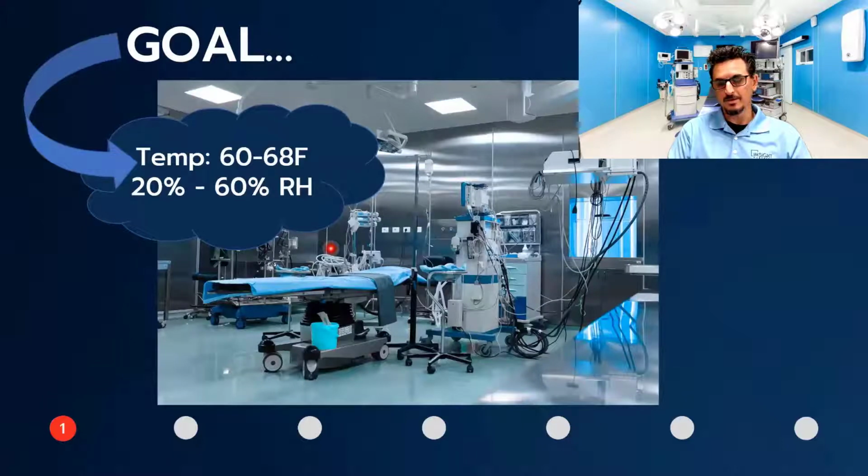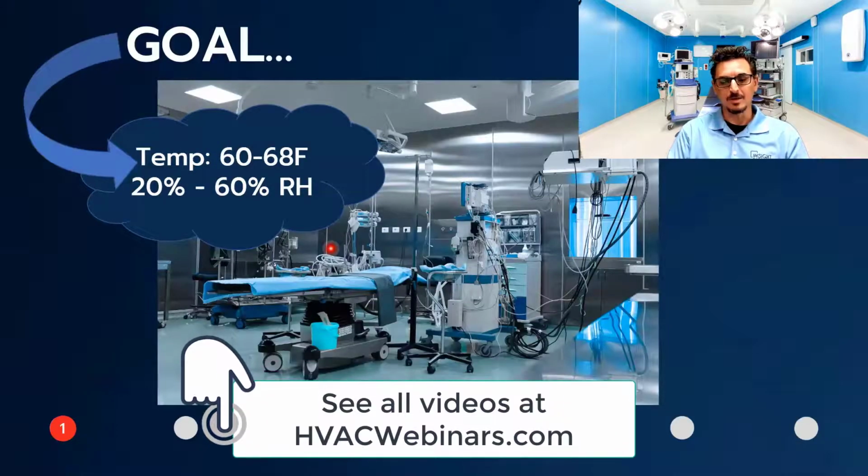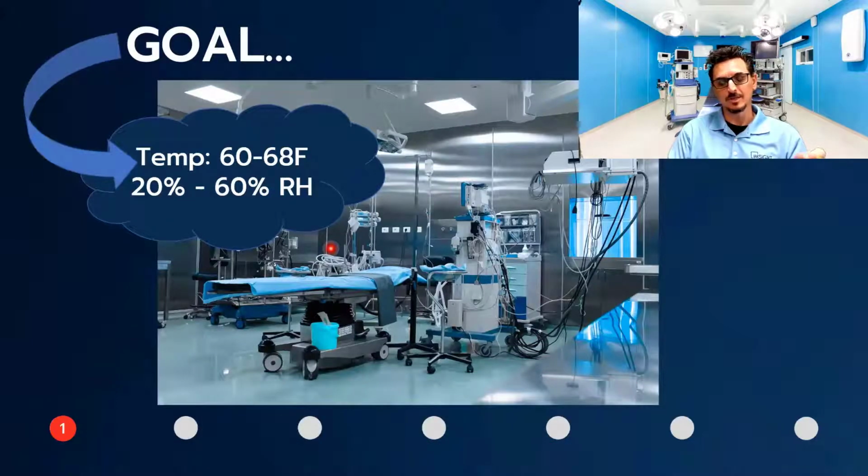So what we typically see, and I see these temperatures all over the map. In my opinion, 60 to 68 is probably the most common range we see today as far as temperature in the room. Some are a little colder. Chris just talked about an application he's working on that's 57. So when I give these values, I'm just giving general rules of thumb based on what I typically see. And then 20 to 60% RH. So a lot cooler and a lot drier than we would normally see in a typical HVAC, at least DX application.